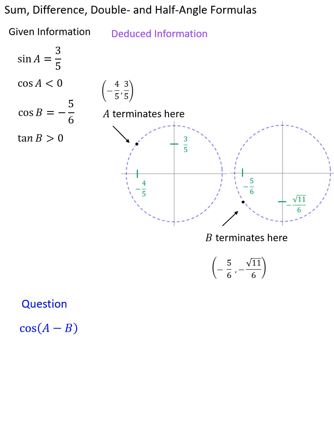So let's look at our question. We want to find the cosine of A minus B. Now remember, functions don't distribute. So if I were to try to find the cosine of A minus B, I would have to know what A minus B worked out to, or so it would seem. But remember, we don't know the value of A, and we don't know the value of B.